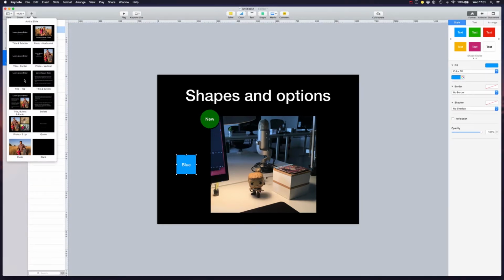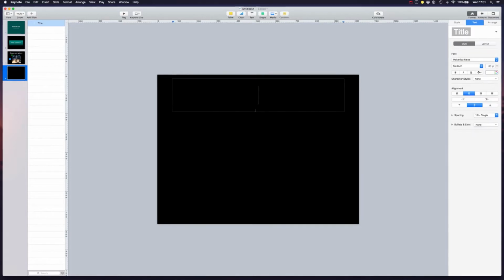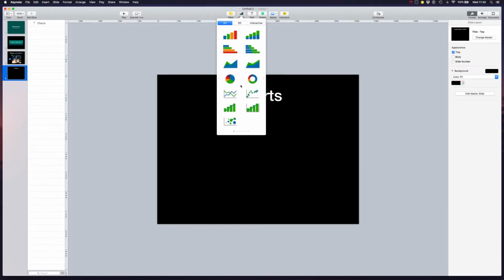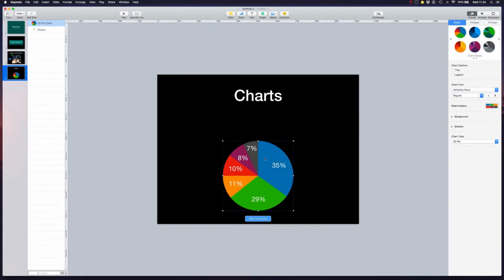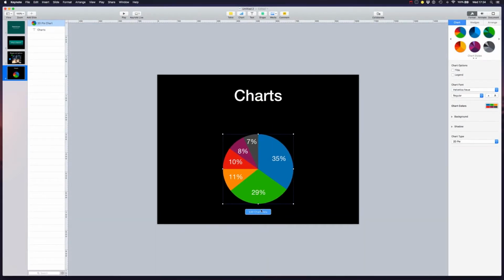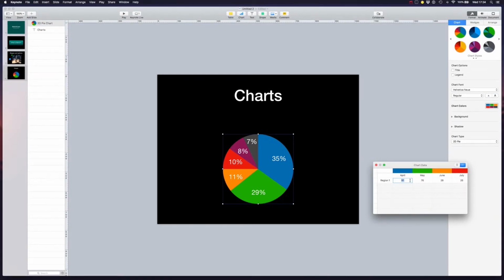So let's add another slide here, and we should explore more of the other options. For example, we could add charts or tables, but we're not going to go into much detail here. We could change these fairly quickly, and if we want to present data in our presentations, we can do so.